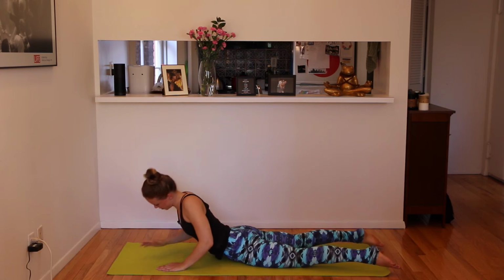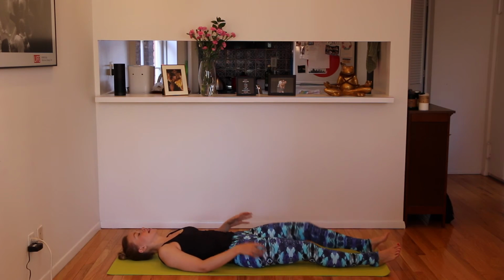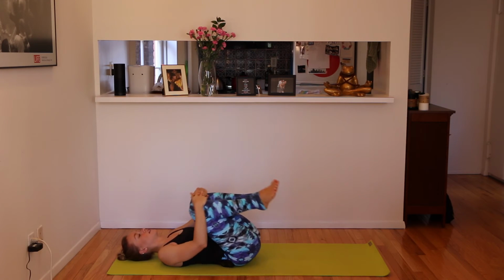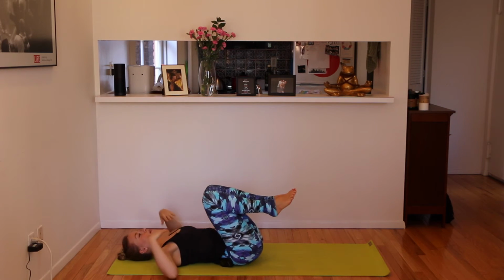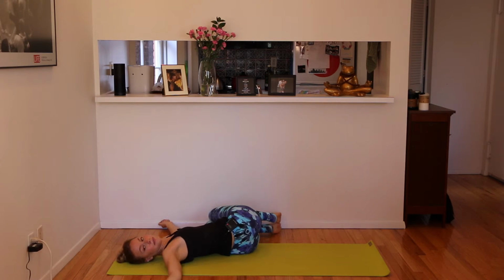And then we'll flip over on our backs. Laying all the way down. Hugging our knees into our chest. Rolling around for a little massage. And then opening our arms up to a T. We'll drop our knees over to the left side, shifting our gaze over the right shoulder. And taking a few breaths here. Feeling that stretch on our back. Nice twist.